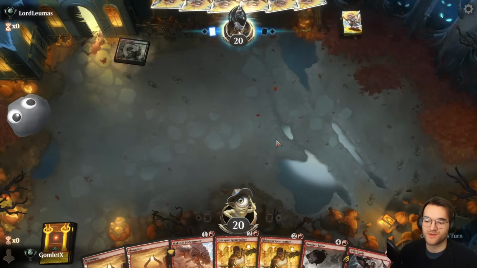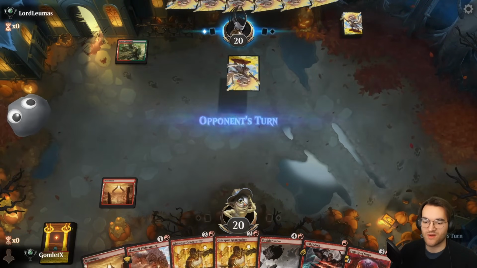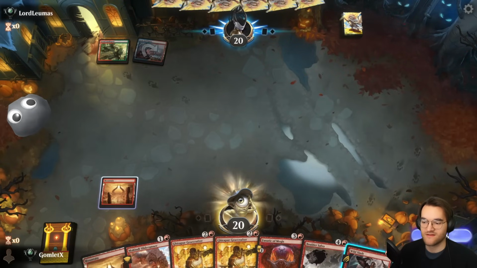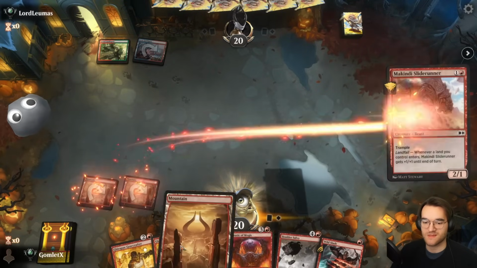Alright, here we are on the draw for game 2. I will keep the 2-lander on the draw. Obviously hoping it lands to get to these Gear Crafters, but we just need 1 land drawn, and we will have a lot of castable stuff. Could even maybe Wild Slash plus Boulder Salvo in the same turn, and there we go. It's the land we needed.